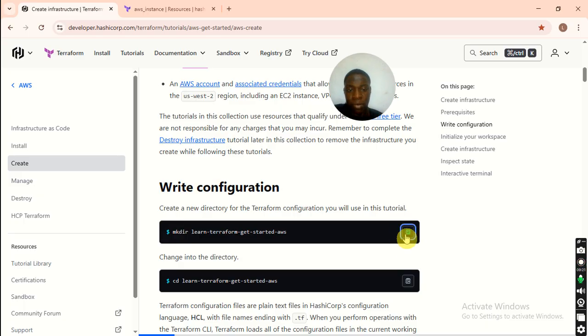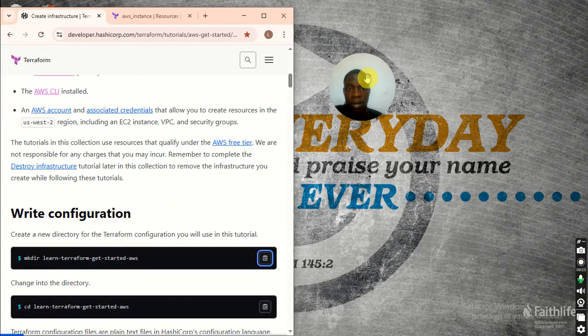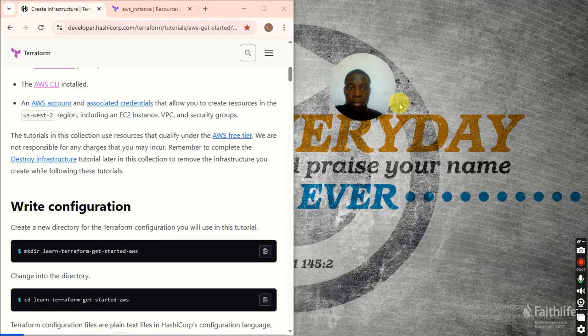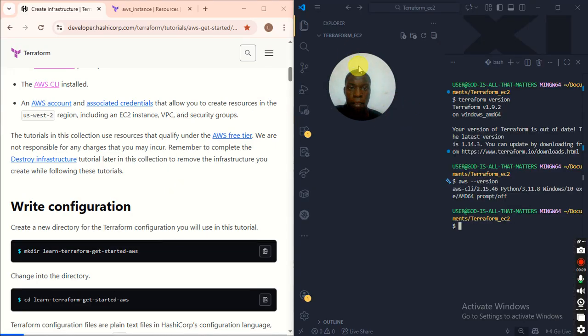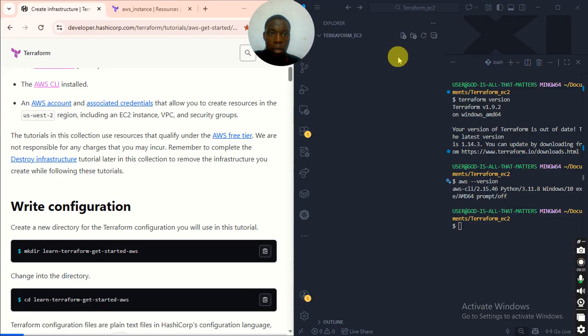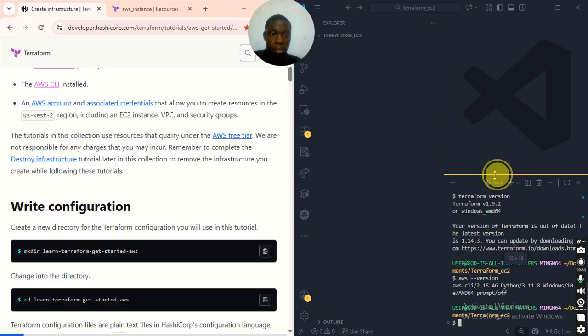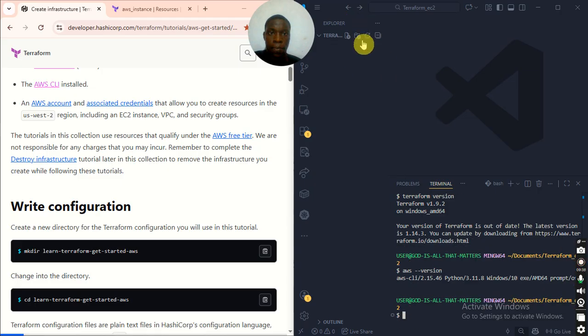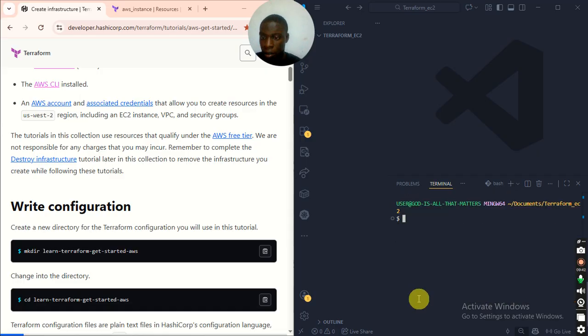So let me do that, and do it side by side so you can see what I'm doing. So here I am, as you can see now. You can copy this and paste it.